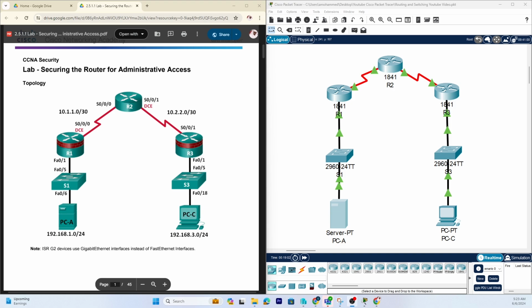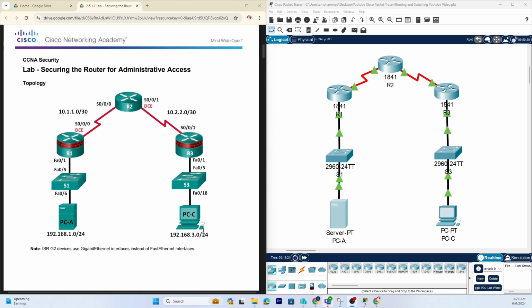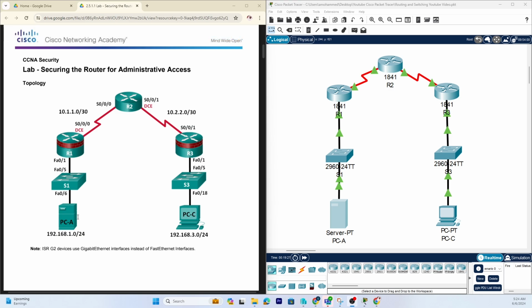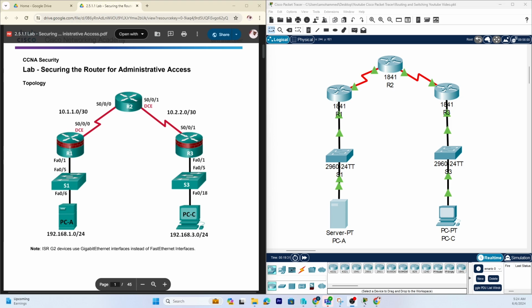So today our goal is to configure a static route. As most of you know, if we have a network setup like this, in this case we want PCA to be able to ping PCC. But right now, as it is, if you watch last week's video, you realize that PCA can only ping up to what? Router 1.